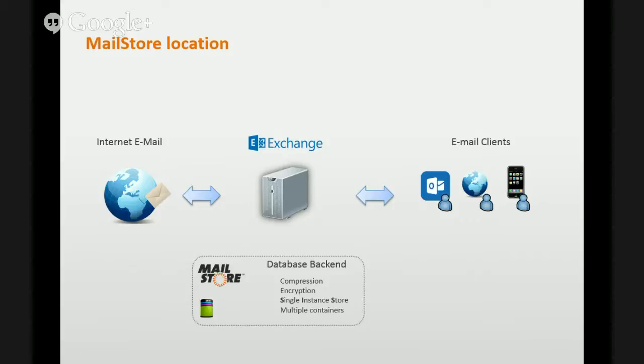MailStore has a database backend. It actually, by default, uses a Firebird database, so it doesn't require a SQL license. It's self-contained. It's a single installer. It's very quick and easy to get up and running. That obviously is where your compression happens. The data is encrypted, and the single instance store allows for deduplication to minimize the amount of space required for the archive.